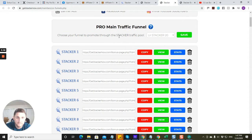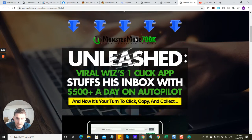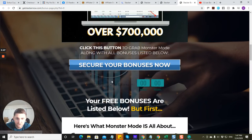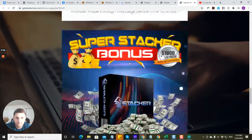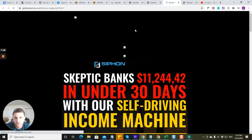it'll actually look like the pages look like this. So I'm just going to jump into a view, and this is one of the pages that was built earlier, and you can see it's actually quite a decent page. You can view it. There's a video right here. It has video embedded. It's got timers. So guys, the pages are actually quite decent, and you can go in and look at a few different ones. There's a whole ton of them.